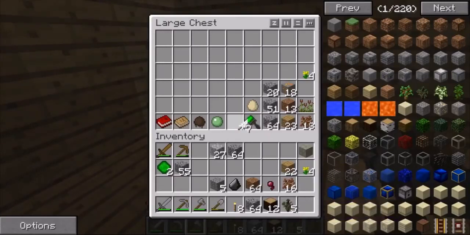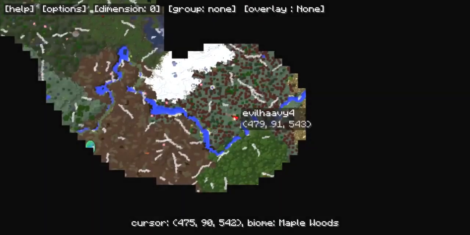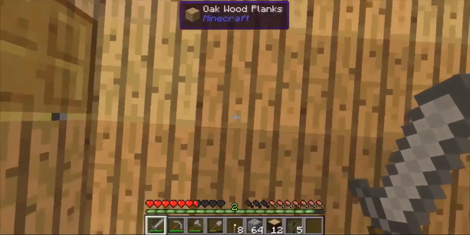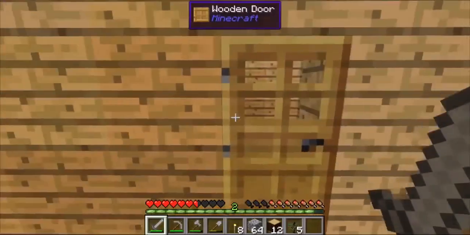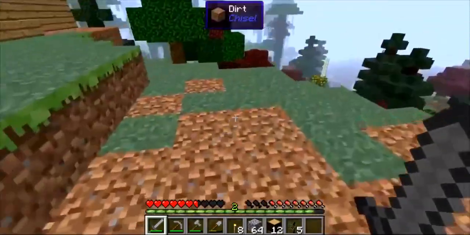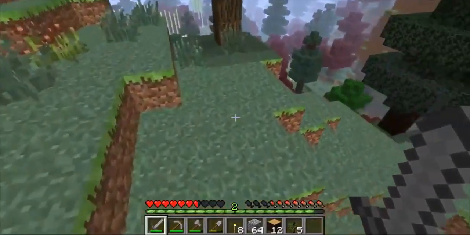So, let's actually make a waypoint right here. I'm going to name this home. Enter. Got it. Let's see how many minutes we have. I'm just checking the time of the video, how much time we got left. So, I think we just did that step right here. We cleared the front area of our base. So, I'm going to just go look for food.